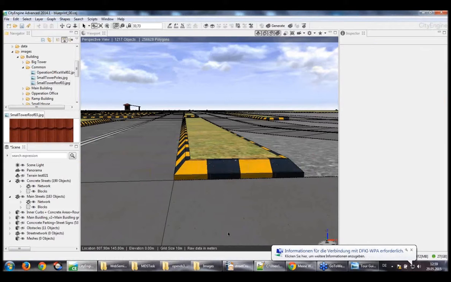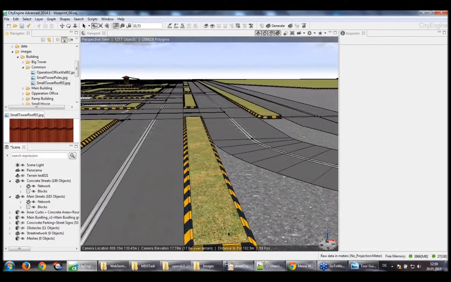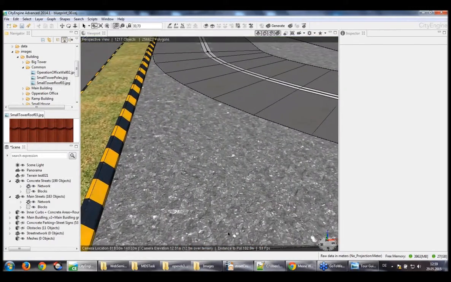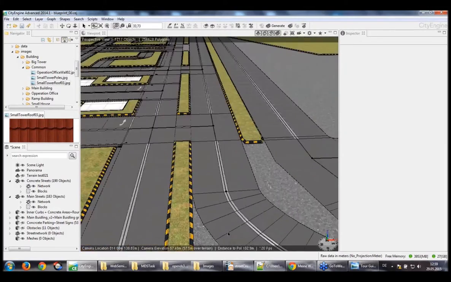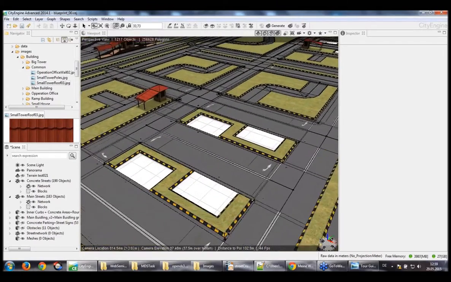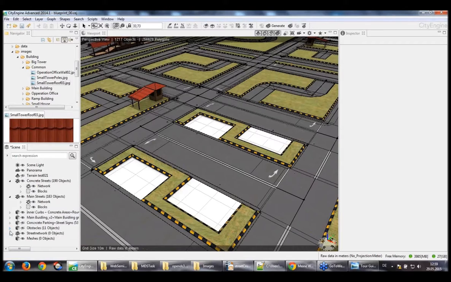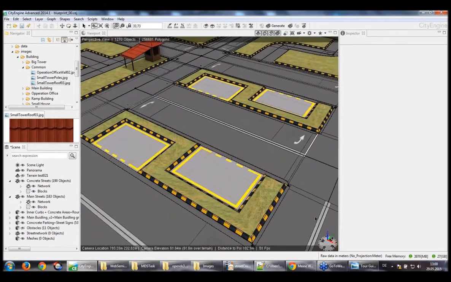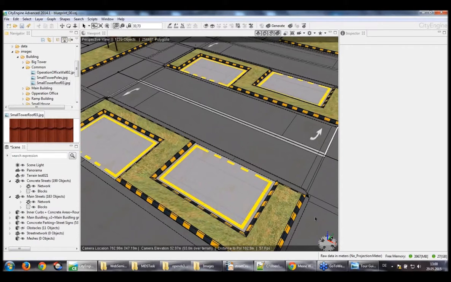Now that I have shown you the blueprint, how to create streets, how to create models, and how I have created these different parts. For example, here you can see that I have applied some concrete texture. There are still some areas that don't have any texture applied. That's because I have this other layer here in which I created my own specific texture for that part. It's like a parking slot. That's how it has to look in the Malay driving school.